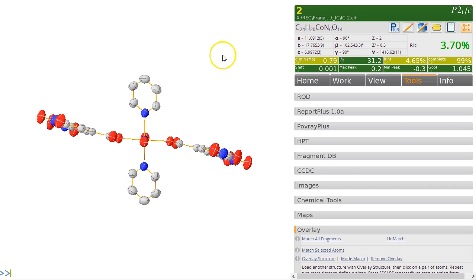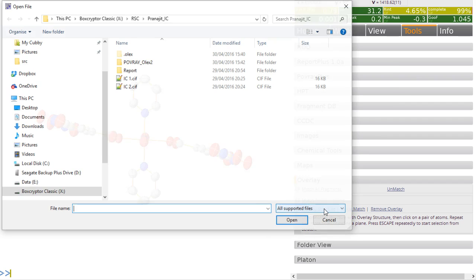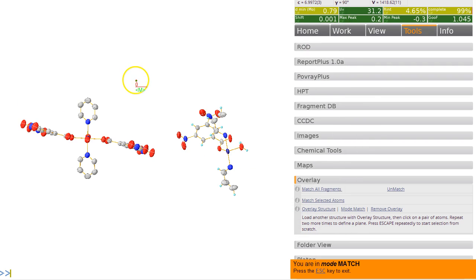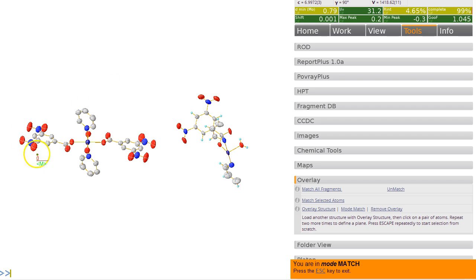If you want to match this with another molecule, it could be any molecule at all. It could be a different space group. It could be anything. It doesn't really matter. You need to navigate to this overlay area, which is under Tools, Overlay, and you overlay a structure. So the number 2 we already have, we choose number 1, and now we have 2 of those molecules. The first one we had before, and now this one here.